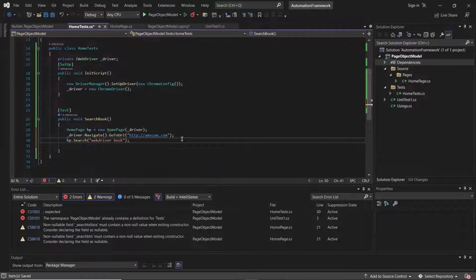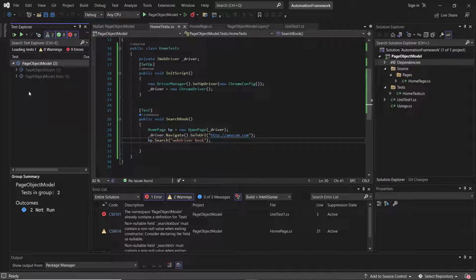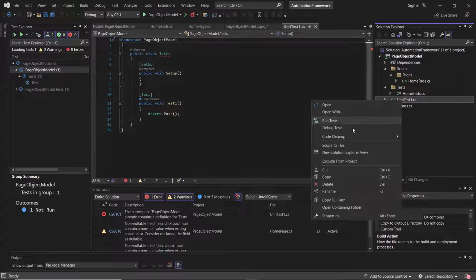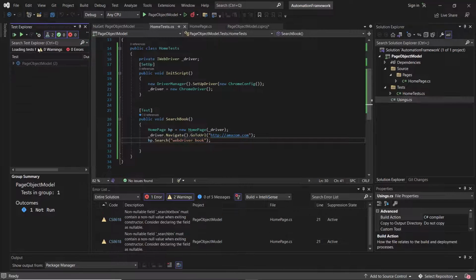So I have created one test method which I can execute, and to run it, we can open the test explorer, which will display all the available test methods in the project. So here we should have one test method, but we are getting two test methods because one sample test method was automatically added in the project. So let me delete this class as we don't need it. Now we have only one test method here, and to run it, I can select the test and then hit on the run button to execute the test.